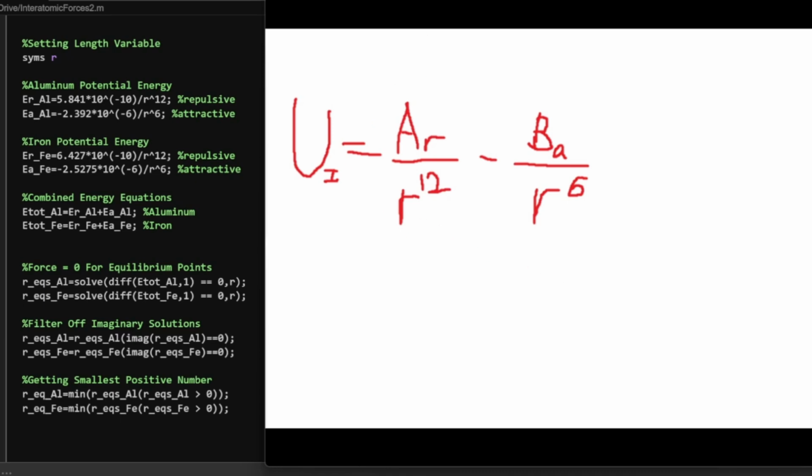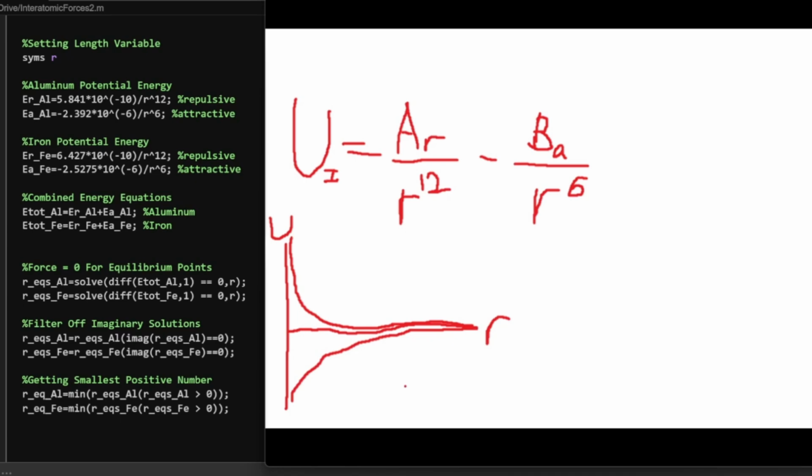And if we plot both of these separately on an energy graph by the distance, so we have U and R here, we can see that the repulsive energy starts out very, very high and takes a sharp decline directly towards 0. It never actually reaches 0, but it just keeps going on for infinity. And our attractive energy starts lower, but also takes a much shallower line towards 0, but eventually, again, almost 0 until infinity.